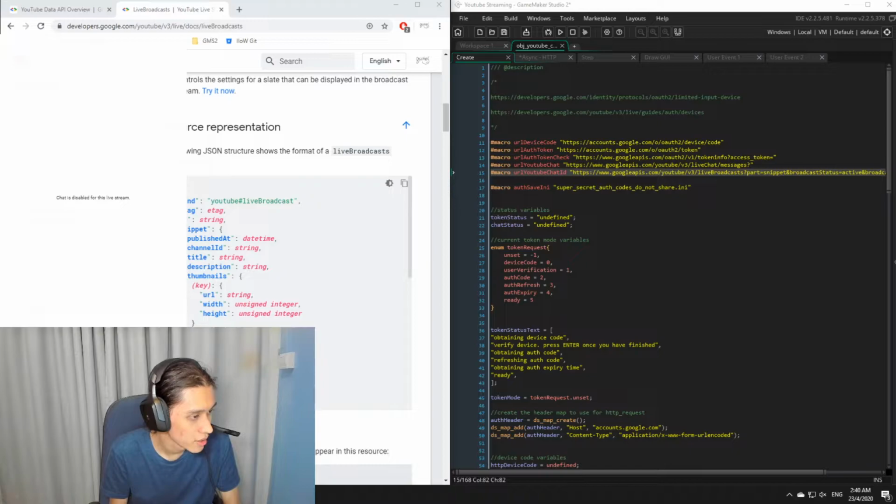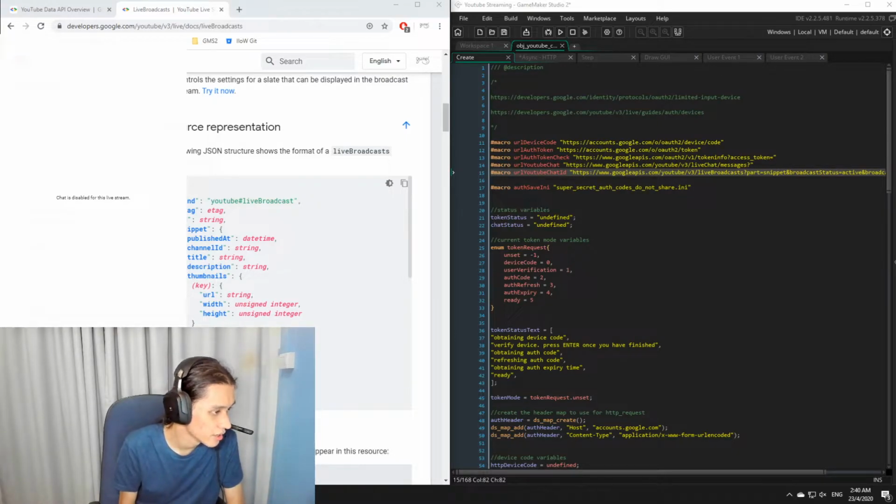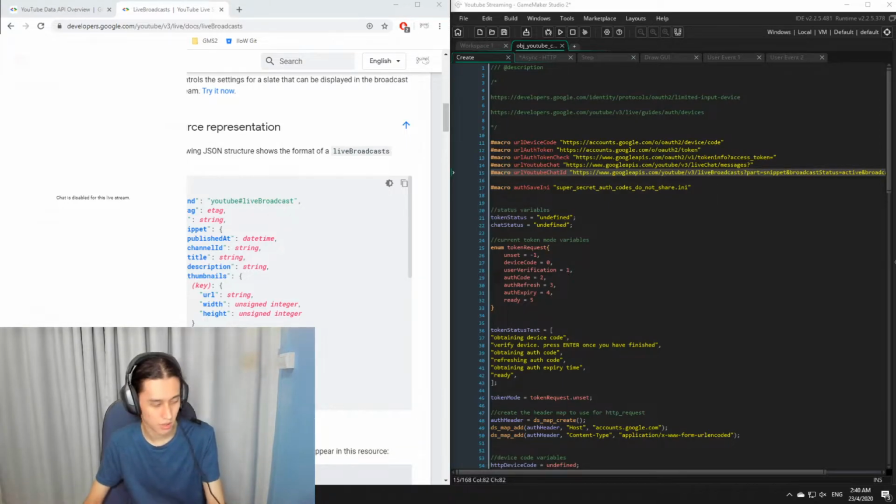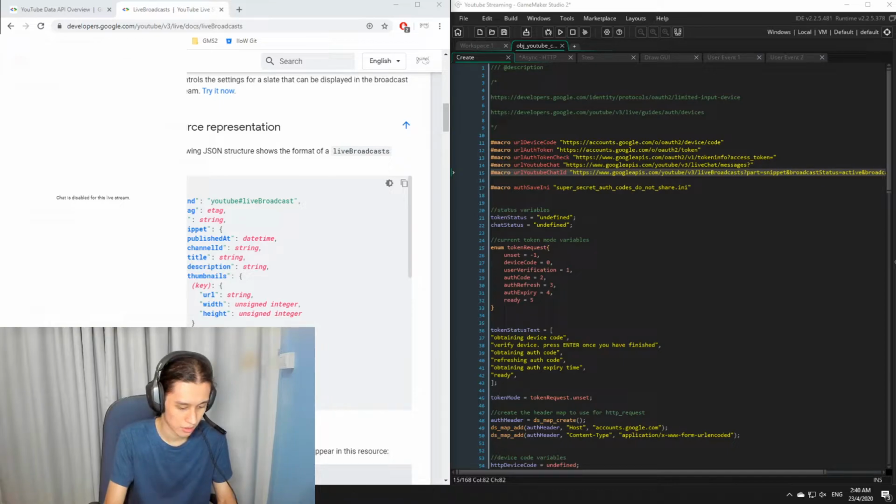Live chat ID and key equals my API key. Part equals snippet. Do I need a part then? Actually, do I need a part if I... No, I need a part. If I do part is ID and fields is snippet/that. Nope.